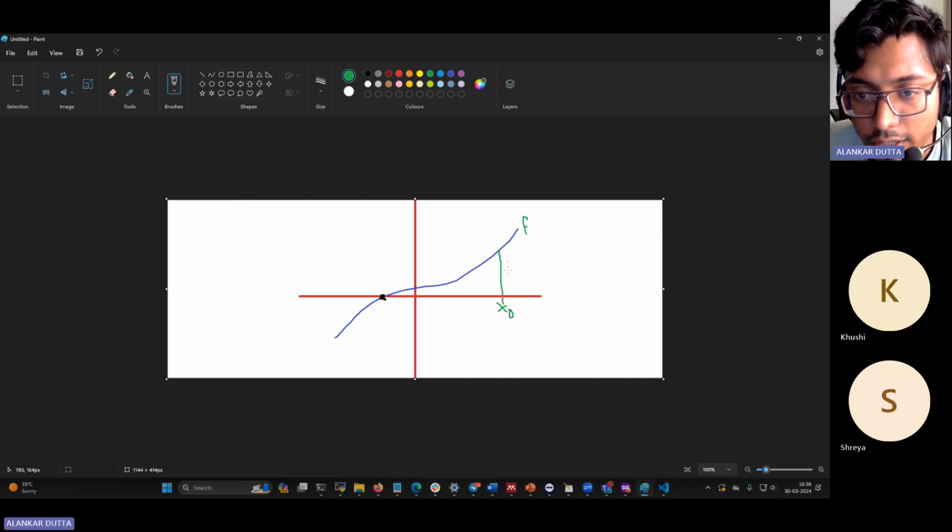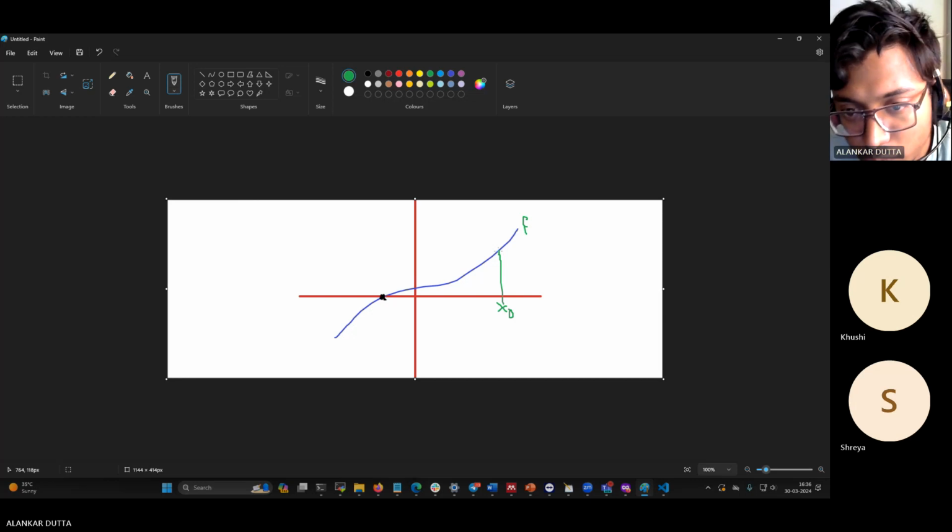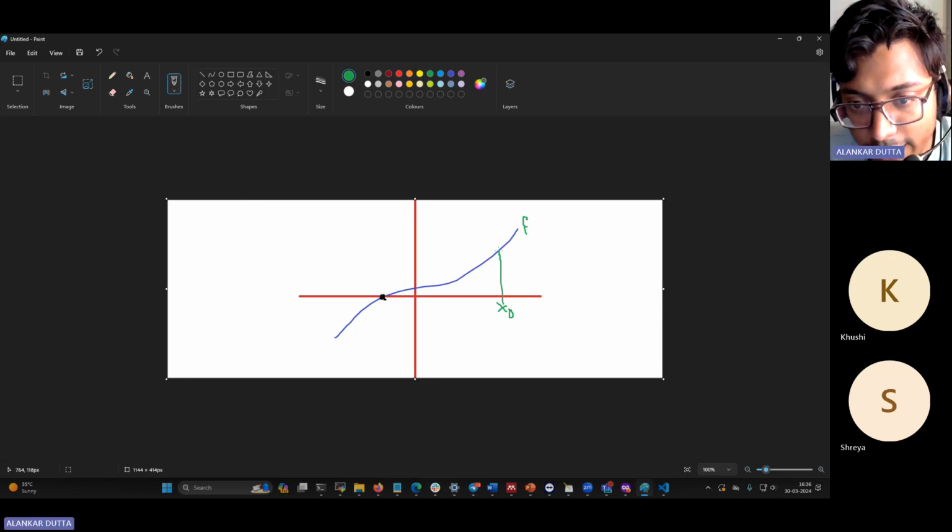This is your function, and once you have found x0, your guess value, you find f of x0, right? The size of this is nothing but f of x0, because that's the value of the function that you have found.